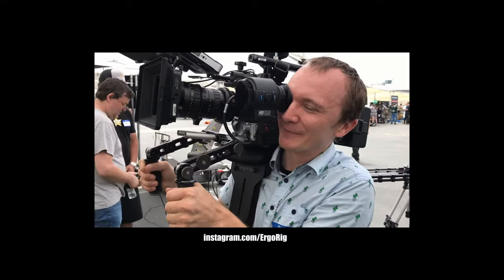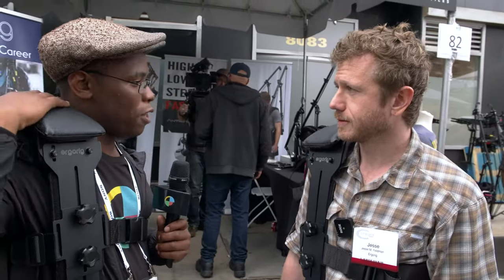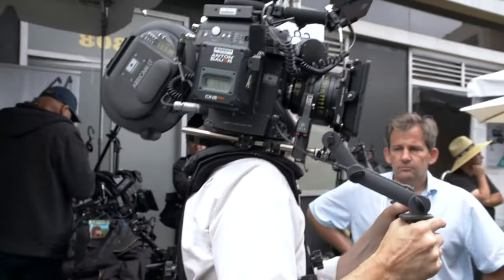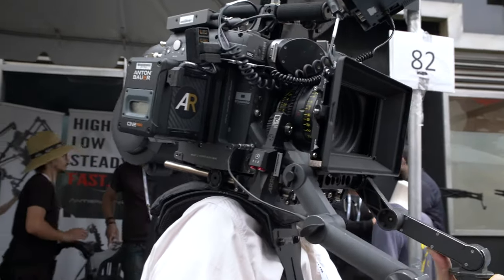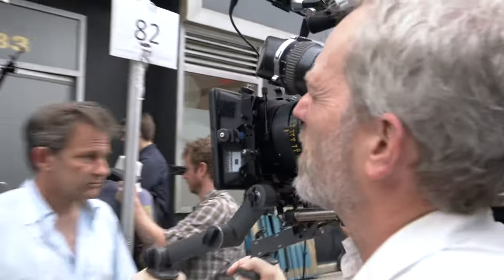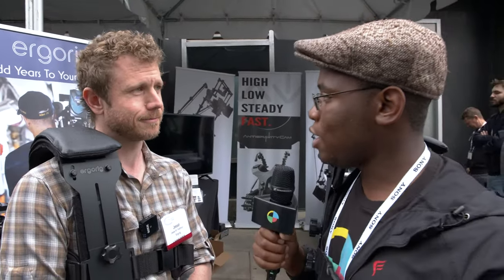I don't want to say game changer — I don't like saying that word — but it is huge. Our cameras are getting heavier and heavier; there's always new bells and whistles. What's the maximum camera load before you'd want to put it on something different? It's up to what you're willing to carry — the rig will take it. We've had a 65 with anamorphics on it, no trouble. If you want to do handheld with a long zoom lens, that's up to you — the rig will let you become the decider of your own fate. The ErgoRig is $1,850, available at ergo-rig.com now. The Underslung attachment pricing is TBD, and the release timeline is also TBD, but not that long in the future.